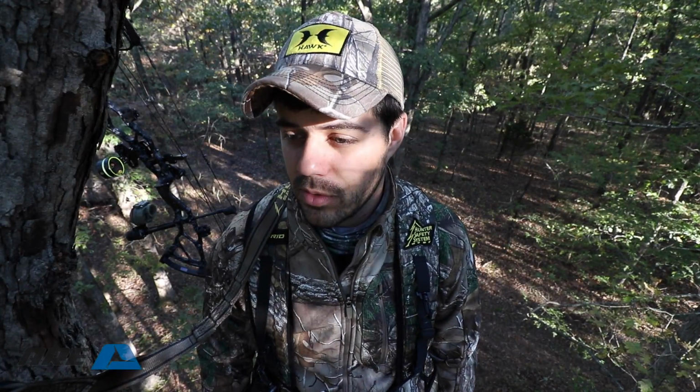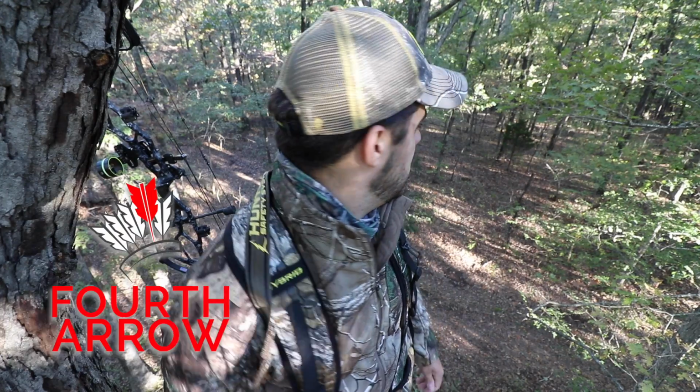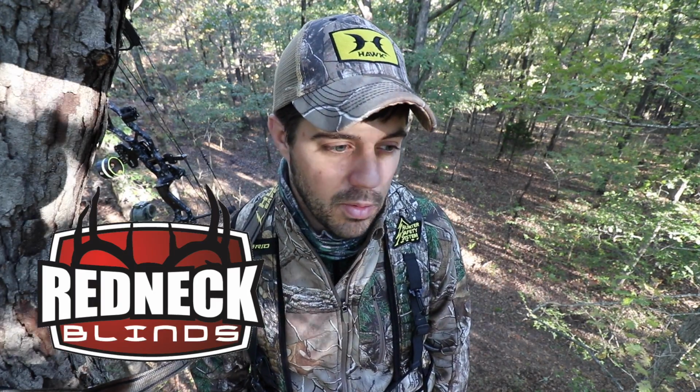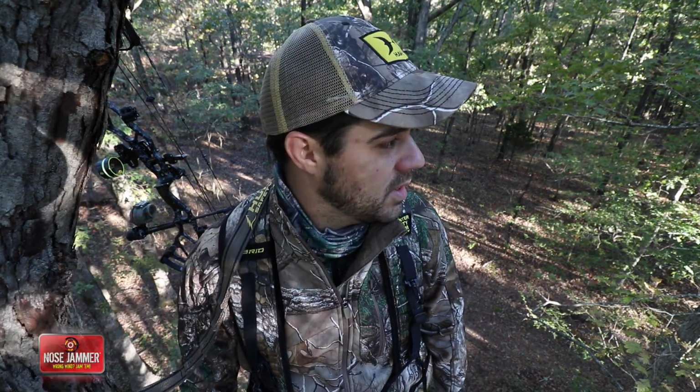So next weekend is muzzleloading season, so if we don't get something tonight, probably take a few extra days next weekend and see if I can get one down with the CVA in Arkansas. I have a feeling we'll see something tonight, and hopefully it's that big old body 10 or a good shooter. That buck this morning was a new buck, so they're starting to cruise, starting to look for some does, making scrapes, so here we go.